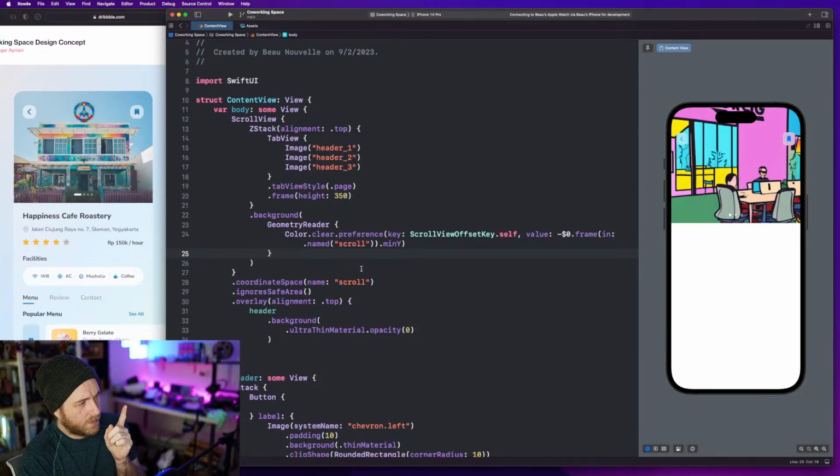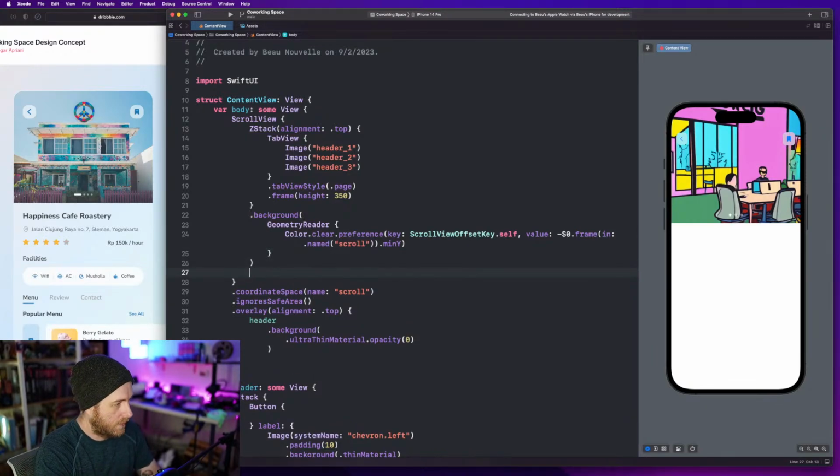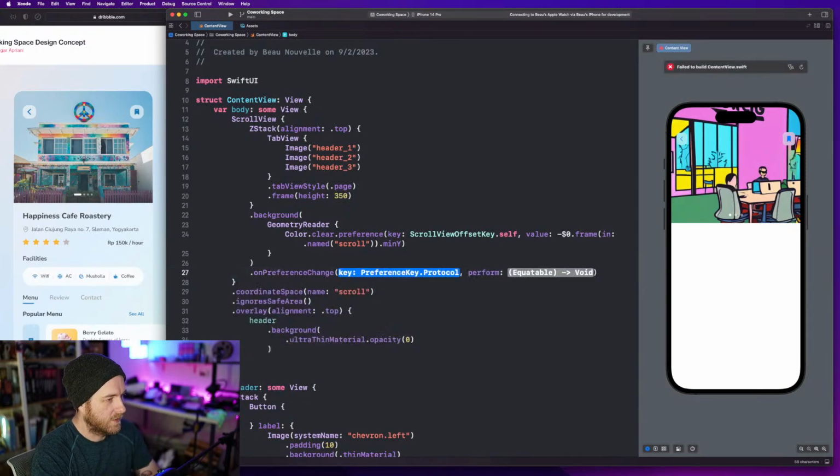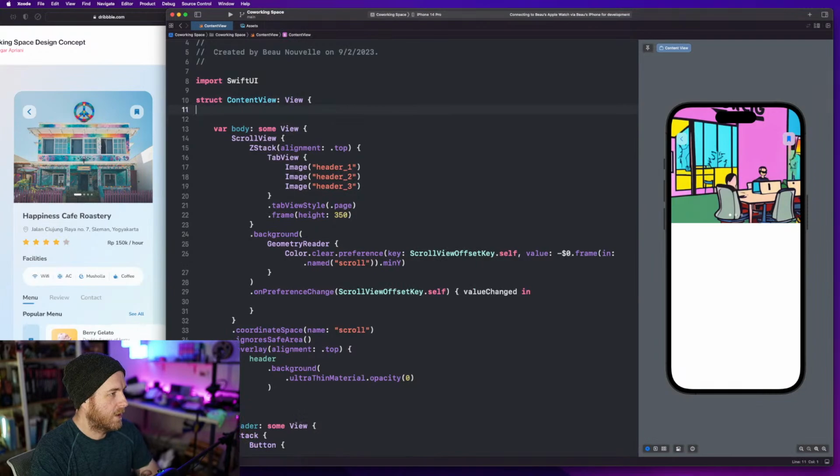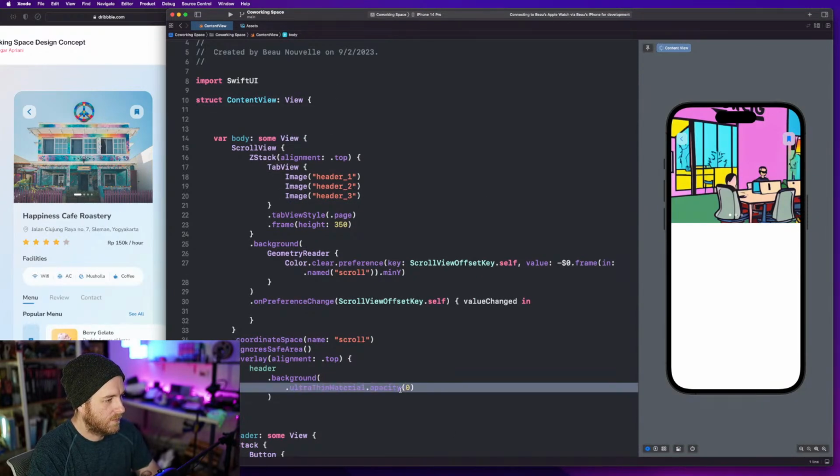So what we need to do now is set. Oh, yeah, okay. So we can change that here, right? We need to detect when the preference has changed. And so, yeah, we need to do it this way. Scroll view offset key, self, value changed. And then we want to set this somewhere, right?